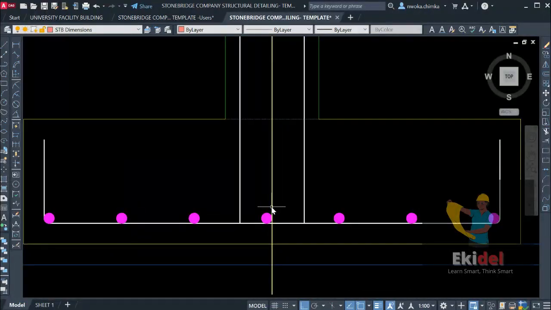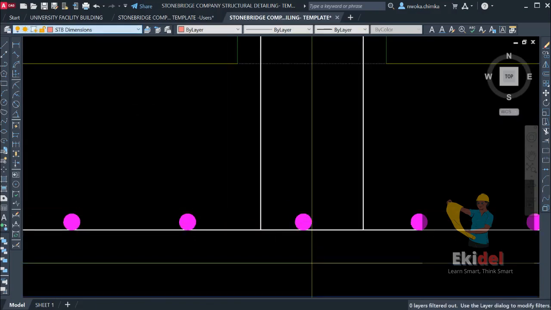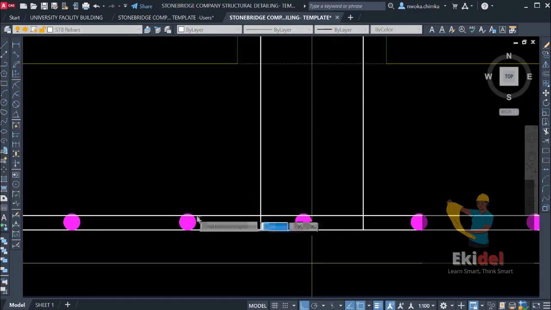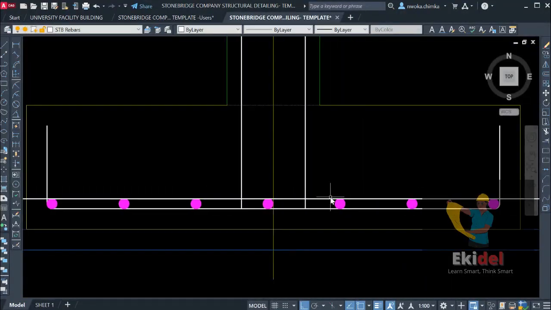Then from XL, enter, horizontal, enter, and go to display and say STB Foundation, sorry, Stonebridge STB rebars, and then go here and say by layer, and then we type XL, enter, and then H, enter for horizontal, and come to this top here and just place it here. So now we have to trim off this one that entered here from this column and entered here also, and then trim off this one also and this also.